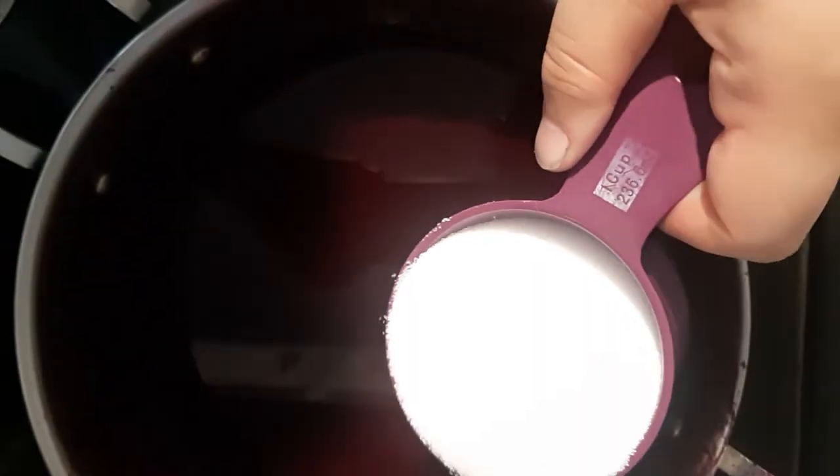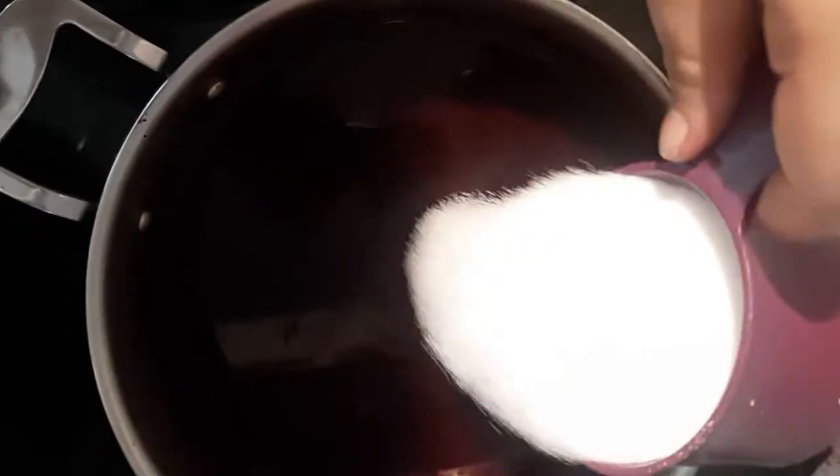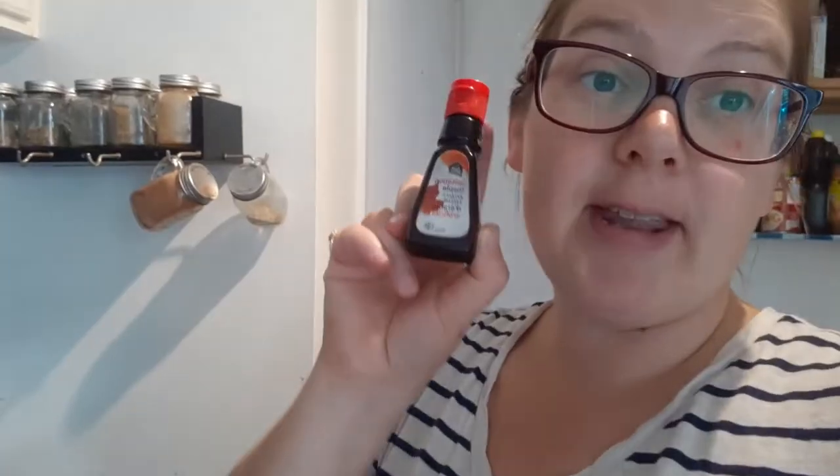Now I'm going to add some sugar. The recipe calls for six cups of sugar, but I will add three cups and taste it because I don't want it to be too sweet — I'd rather it be a little tart. One of the tips from the recipe was to add half a teaspoon of almond extract to bring out the cherry flavor, which I did. We will see how that goes.